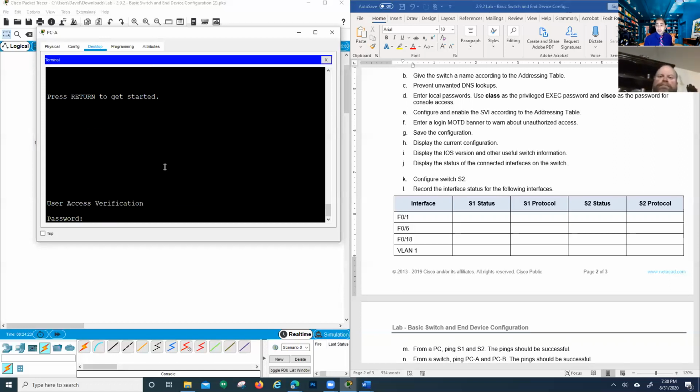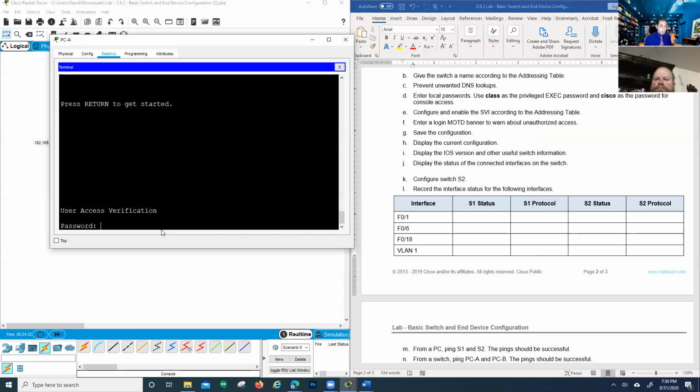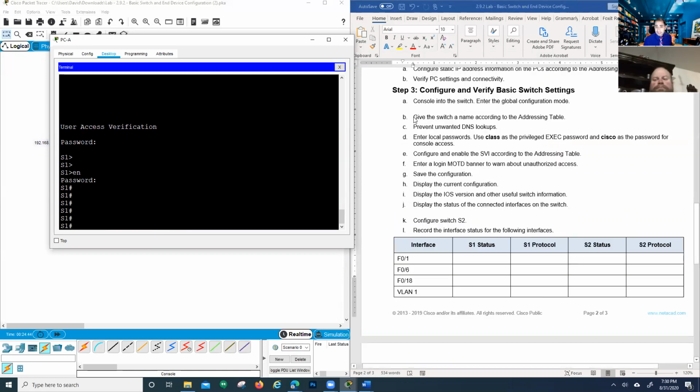And this is the password for this specific port. If you're using this port to configure the device, if you're remoting in, this password is not gonna show. All right, so the password is Cisco, and then now I'm in user exec mode where I can type in enable and then use the password class. Okay, good. We're done with step D, step 3D.